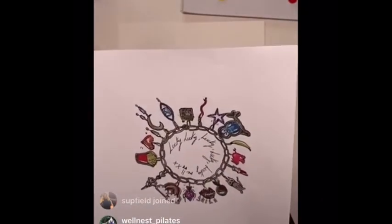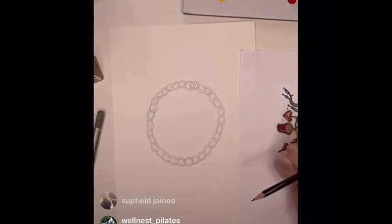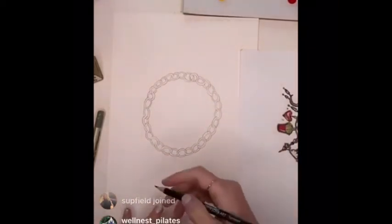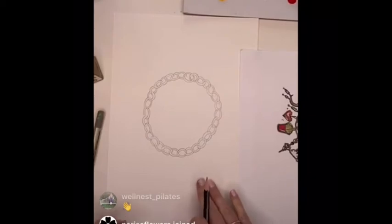So we're going to start by doing, you can do initials, you can do a message as well, so you could put your name all the way around, whatever you like. So let's start with a little pop doll. I'm going to do mine, but if you want to add any of your own interpretation, you can.